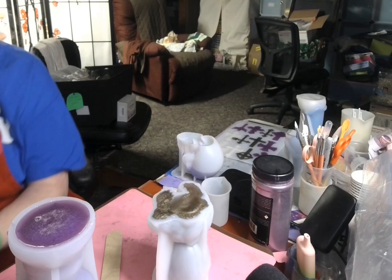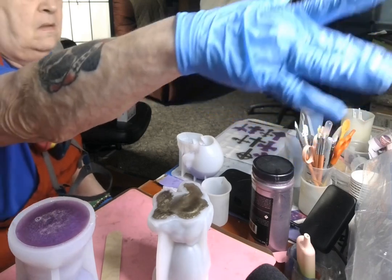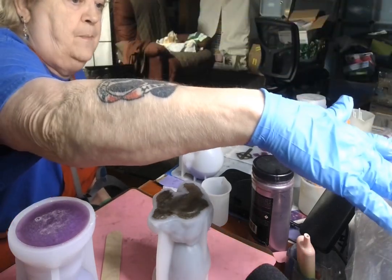Alright. Well, I will be back hopefully within 2-3 hours to unmold this stuff. Alright, I'm back. Let's try it again. Let's see if they're ready to come out now. I need to get some alcohol down in there. Probably gonna have to get more down in there, really. I don't think that's enough to get it out.